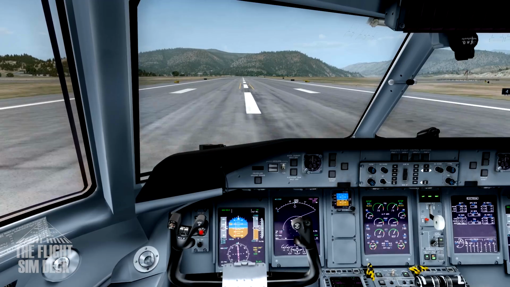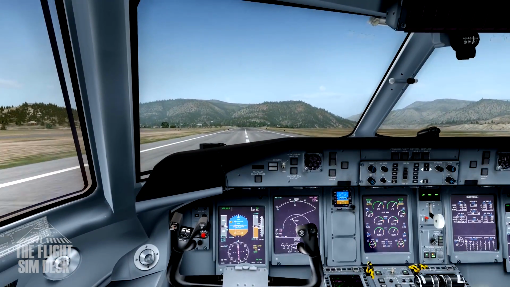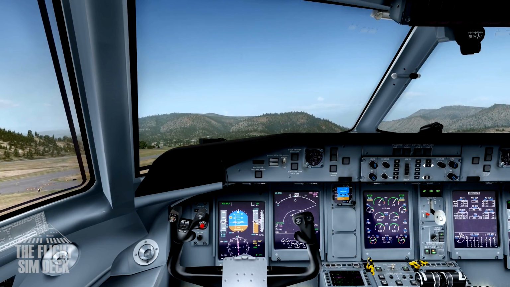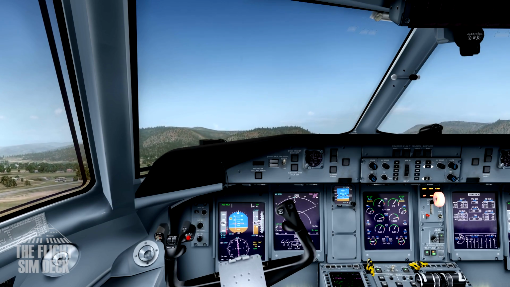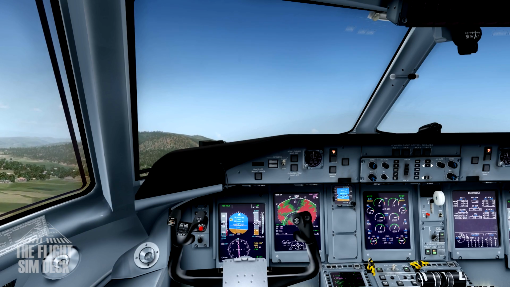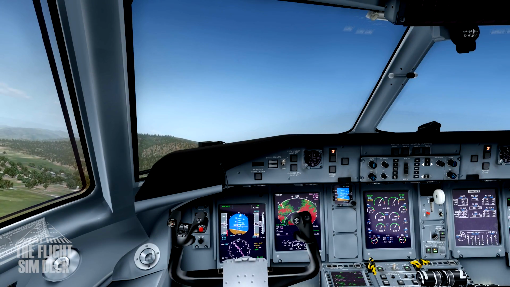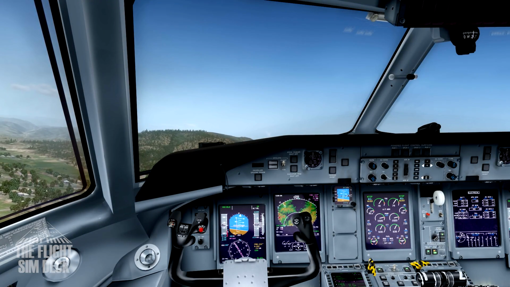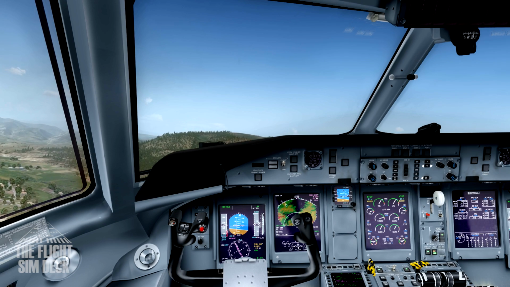V1, rotate. Positive climb, gear up. I'm going to start that Terrain. Pull up. Ground proximity warning system is wondering why we're flying toward the mountain. But it's typical to have that happen on this departure, especially in a bigger plane.